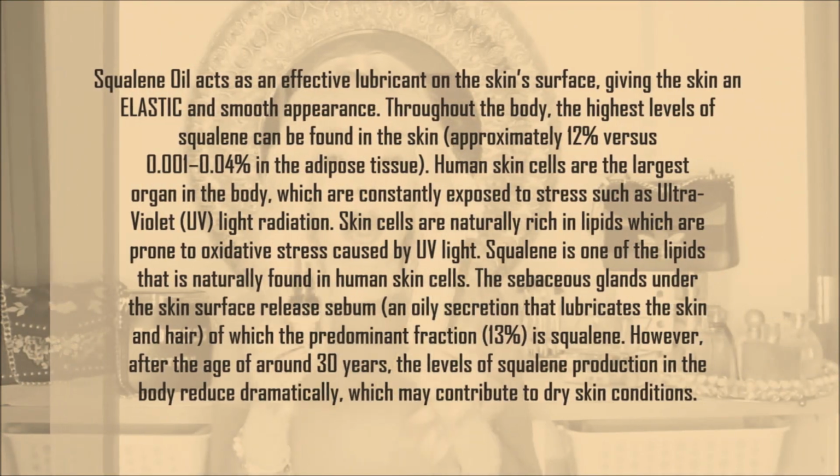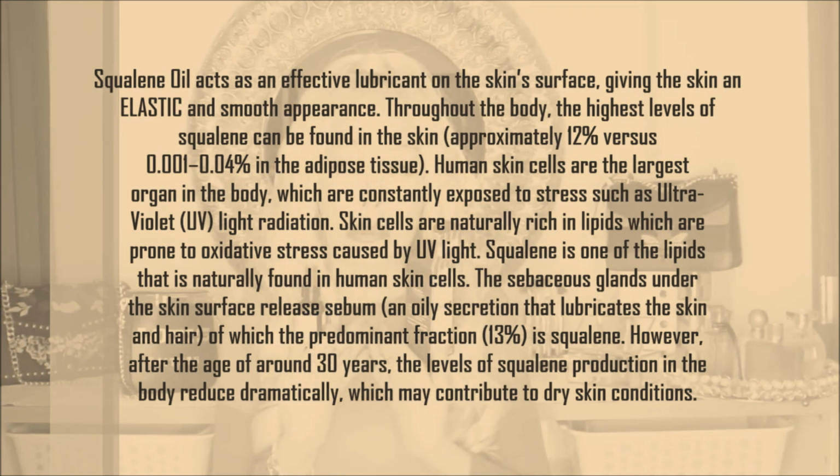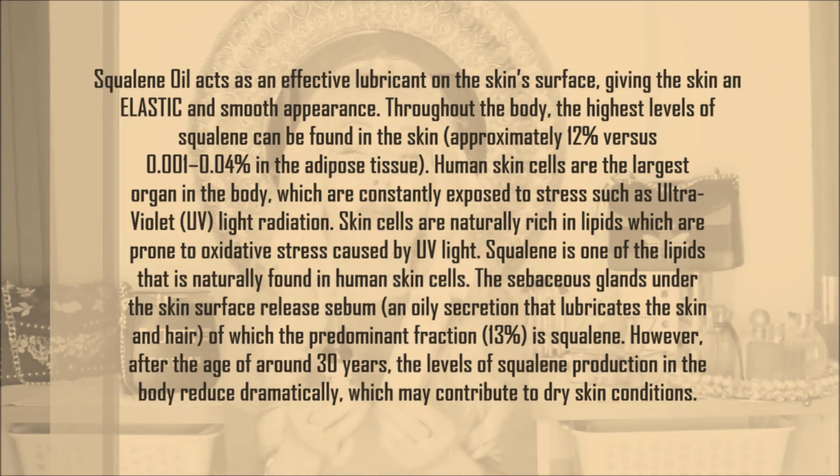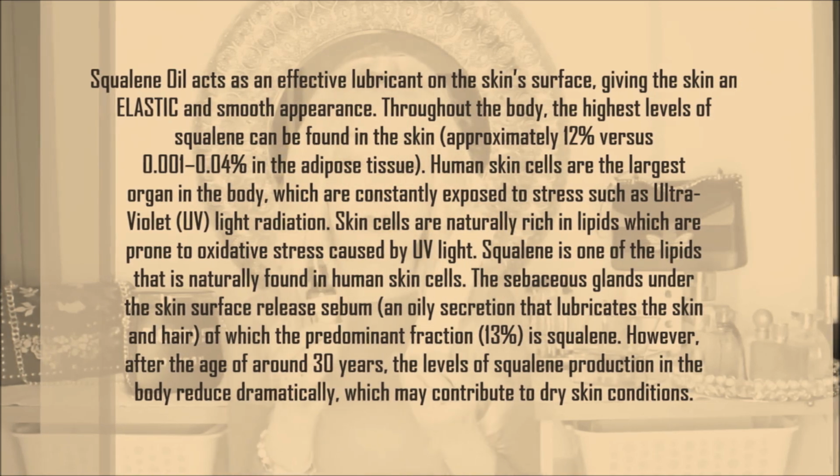Squalane oil nowadays is being formulated from plant sources, in this case from olives. This is completely natural, organic, and the company name is Sheetera, one of my favorite companies. It's olive squalane. This boosts hydration to the maximum. It helps to prevent the deflation of the skin. Argan oil and squalane oil, you could use on the hair and the skin.